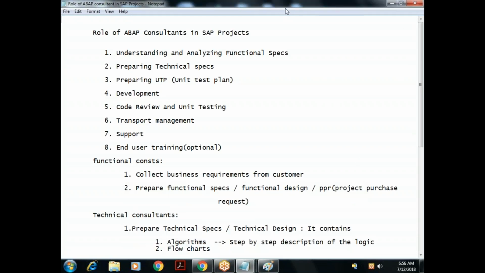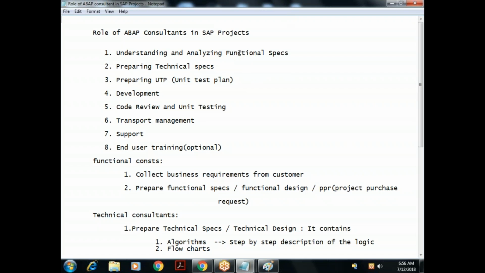project. So if you're an ABAP consultant working in an SAP project, what is your role? This is a generalized role here. Again, it depends upon the experience and all those things. As an ABAP consultant, first we are responsible for understanding and analyzing the functional specs.